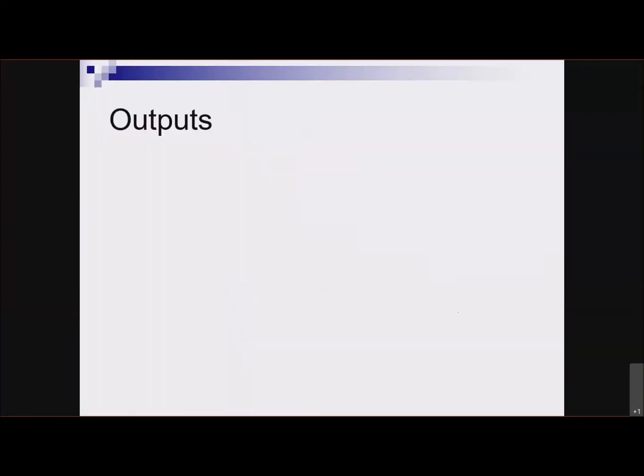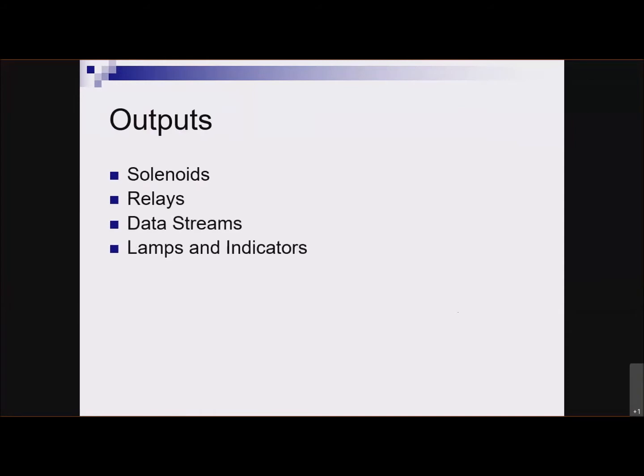We spent the entire first half of the semester talking about basic electricity. Then we talked about computer system overview. And then we talked a lot about inputs. We had a couple of inputs every week that we talked about in a lot of depth. So now we're switching to outputs, and we'll start with solenoids, relays, and data streams, which we covered on inputs, but we'll talk about a different part of it on outputs. Lamps and indicators like the check engine light, or even displays. On my car, it's got an issue with the airbag system, so it comes up and says service airbag, not on a light, but on a display screen.